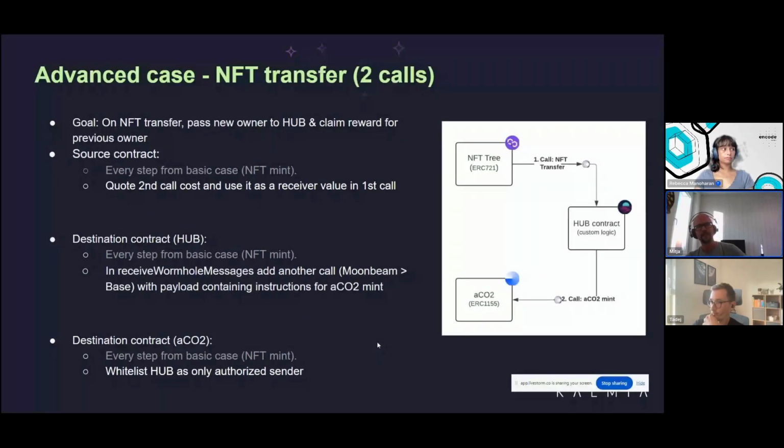So the hub contract, in the first cross-chain call, is the destination contract, and in the second call is actually the source contract. And the destination for the second cross-chain call, or we could call it the final destination of this entire process, is actually the ACO2 token on the Base chain, and there you only need to whitelist the hub as the only authorized sender.